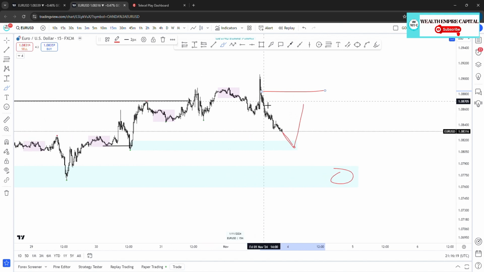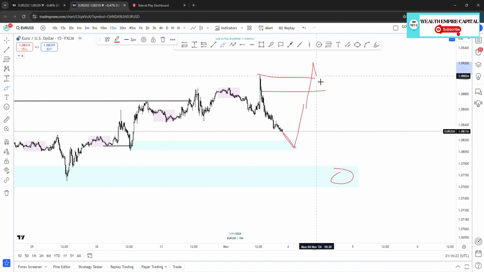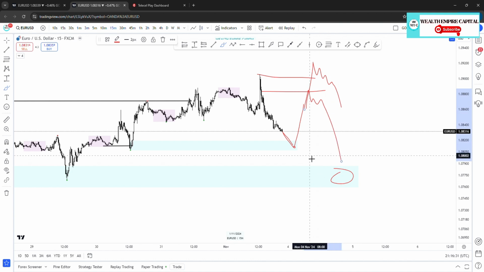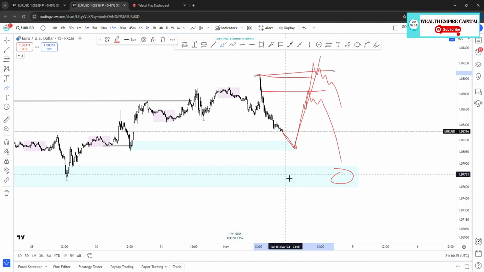Then if price goes ahead to take out this high like this, I'll have a reason to take a counter trend trade. You understand? So that's the first one. Or secondly, we can have price respecting this guy and then drop. But ideally, I prefer to see price move from here to clear the highs, not necessarily even coming into this point of interest. Trust me.